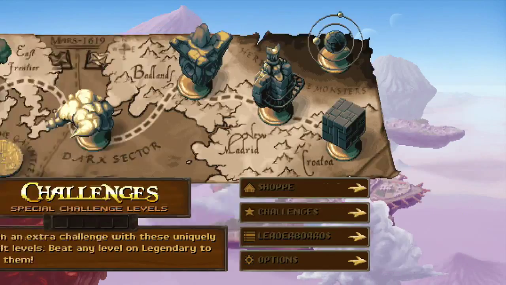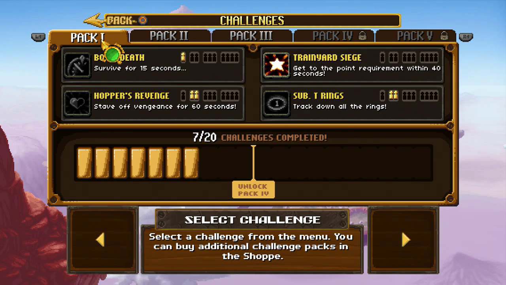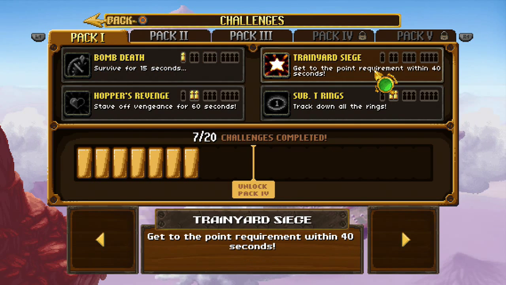And finally, I want to show you the challenges, because these are just such a brilliant addition. The packs, every time you do one, you unlock the right to buy the next one. So it's like everything else in the game. You unlock it, and then you have to pay for it with credits. So I'll show you some of the early ones. Oh, I've not even done that one yet.